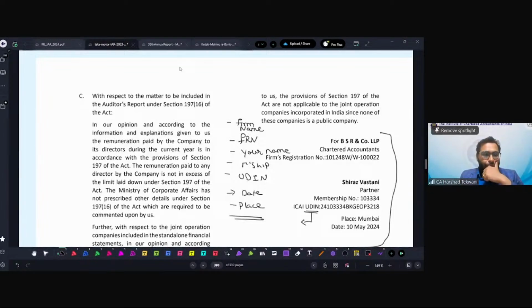How many of you have seen Form 3CB? Yes, sir. Income tax, the tax audit report, that's it. Yes, that's a tax audit report, but it is applicable when the audit is required to be done. Again, you cannot say that you are doing an audit but you will not follow SA. But its format is totally different, and this format is totally different. Exactly, exactly. So the question that comes is, when you have a different format, when your format of audit report is something altogether different, then what?